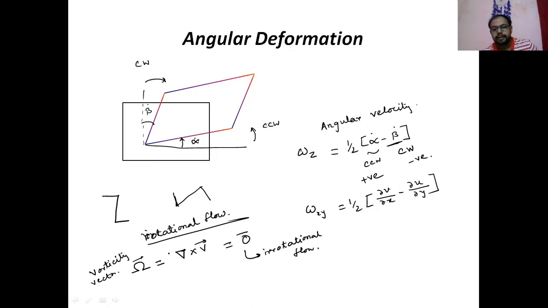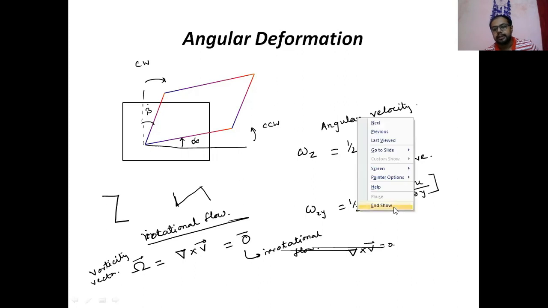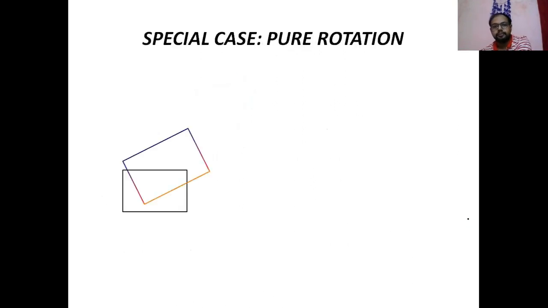What is the condition for the flow to become a rotational flow? The condition is there must be the presence of the curl of velocity. This thing we will consider now one by one. One case is pure rotation, we will discuss this first. The pure rotation, then we will come to the vorticity. If you see, it looks like a pure rotation. The element is purely rotating.